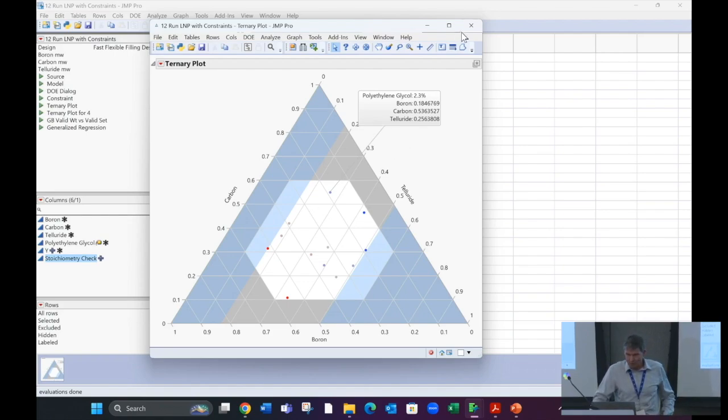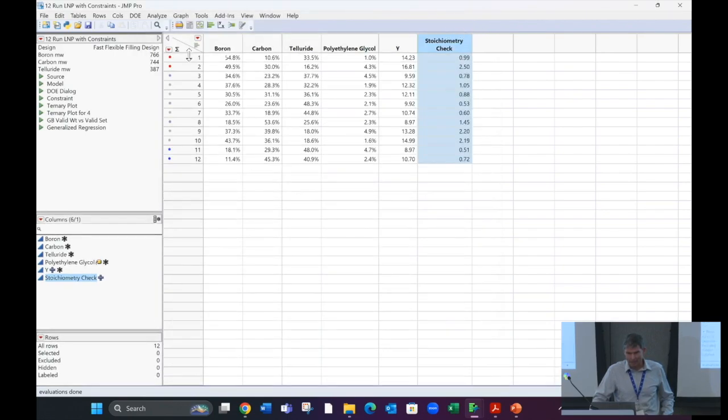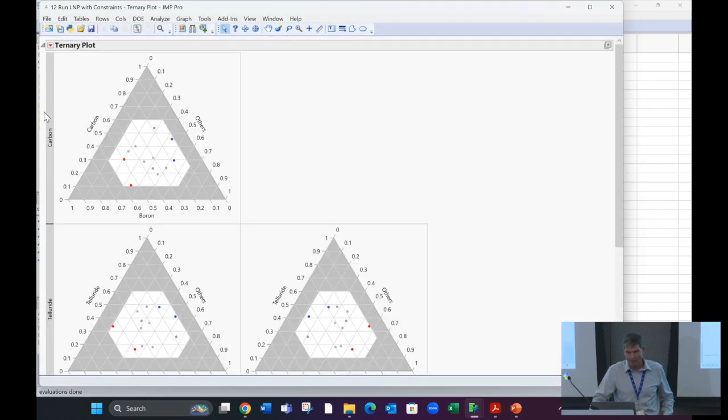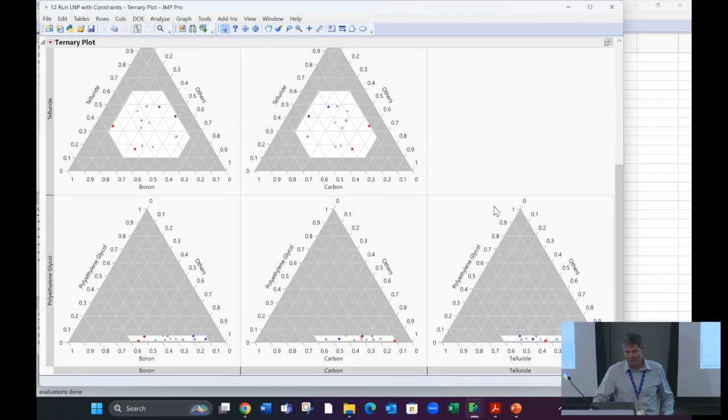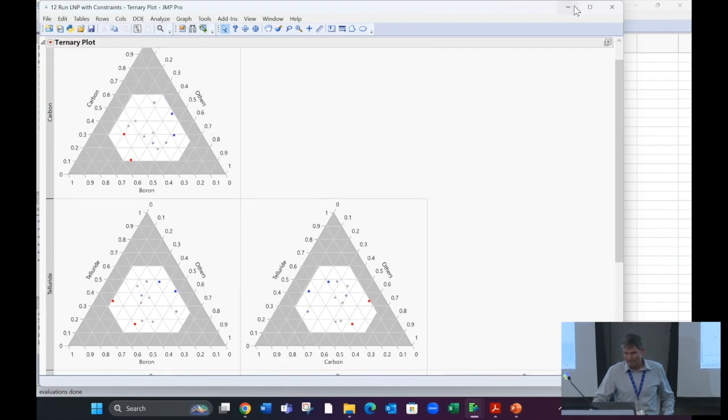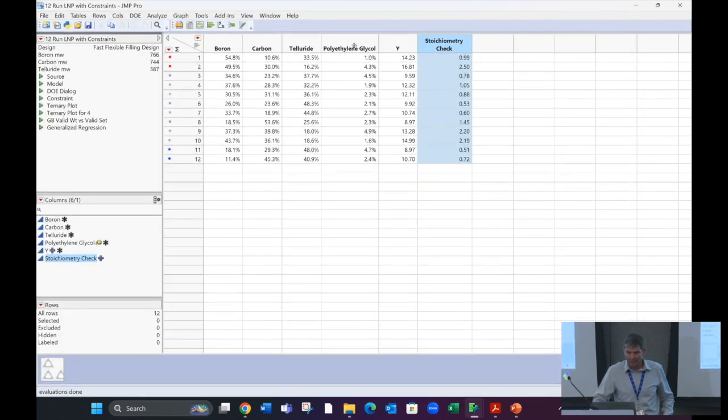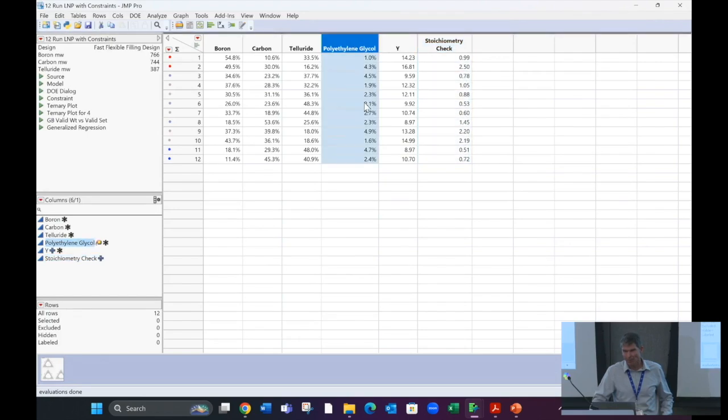So ternary plots are big in, and you can look at, all four. I've got 4 components in here, so I can kind of see this little sliver here has to do with the polyethylene glycol, the PEG component in there. Sometimes we find that even though we have only a small percentage of a component, that ends up being a big driver. So even though I only have 1 to 5% of this, its performance or its percent in there can be a big performance driver.